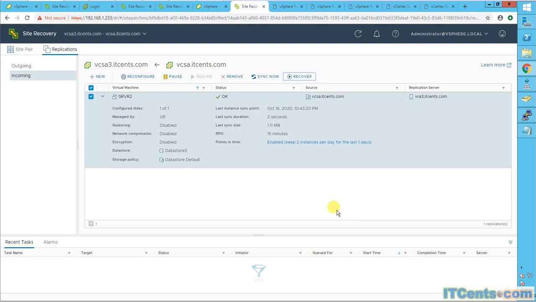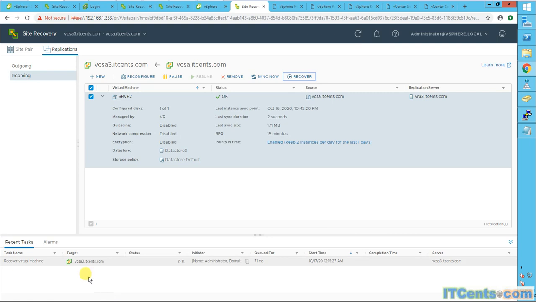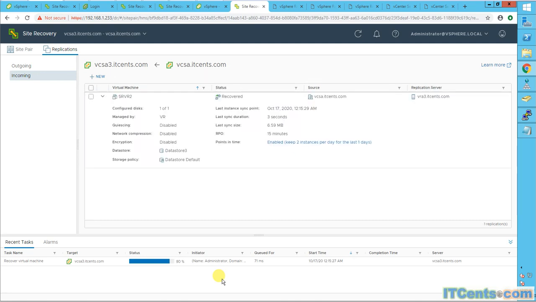When we click finish, as you can see, it starts recovering the VM. What it will do is one last final delta sync and then power on this VM. And once this VM is powered on, as you can see, it says recovered, right?